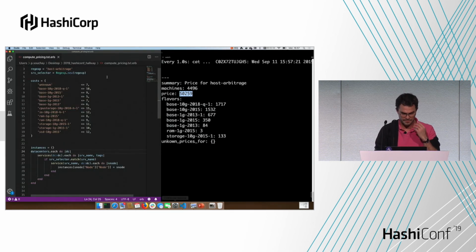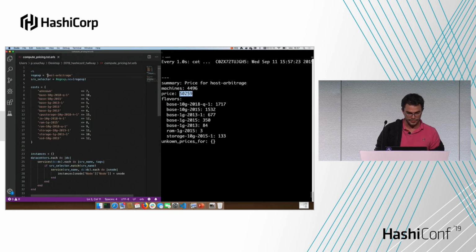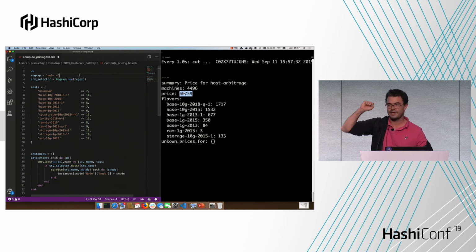Okay, but let's go even further. I put a regex for the name of my service, all right? So I'm going to compute the price of all the web servers of Criteo.